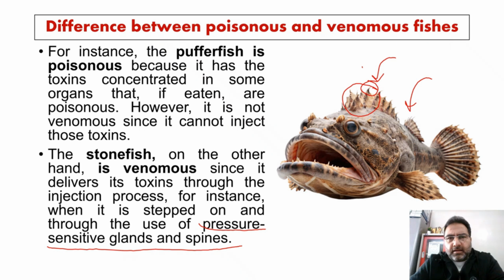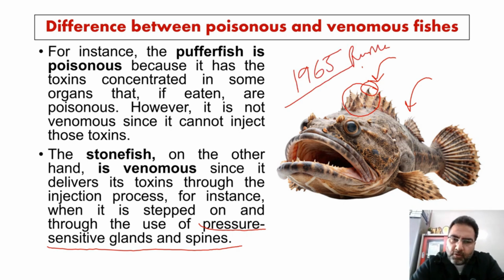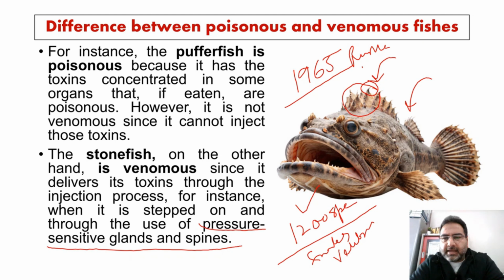was defined by Findlay E. Russell in 1965. So in 1965, Findlay E. Russell defined these very venomous fishes, which include about 1,200 species. That is, it exceeds the number of venomous snakes, and so the number is more than that of the venomous snakes and the venomous vertebrates together.